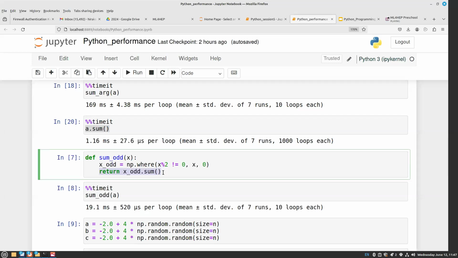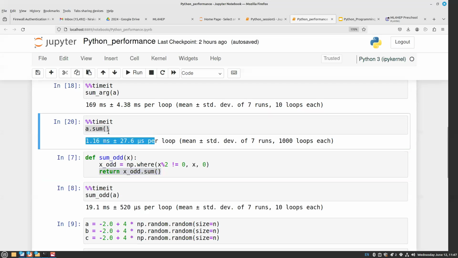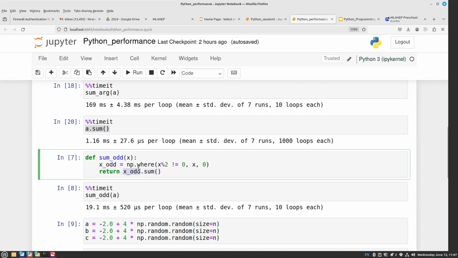So the looping part, which is the slowest part, is avoided. But does that mean that I have the same kind of performance like here? Let's see. Like a dot sum, because this one should have similar performance to this, but this line will be much slower, as we will see now. Okay, so this line is much slower.